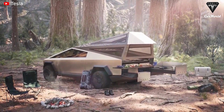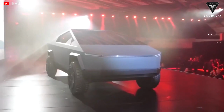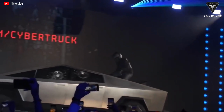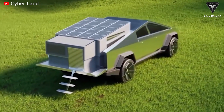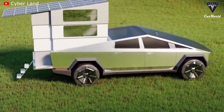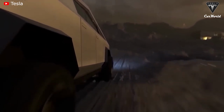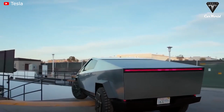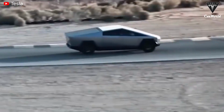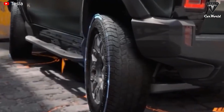The Cybertruck has integrated 120-volt and 240-volt power points, turning it into a kind of mobile mini power station. It also features an onboard air compressor, which will make it easier to use on camping trips or on building sites. The Tesla Cybertruck rides on a chassis with a floorboard battery, and the stressed body, what the company calls the exoskeleton, is made of super strong stainless steel that's hard to dent. Also, since stainless steel is resistant to corrosion, the body needs no paint.